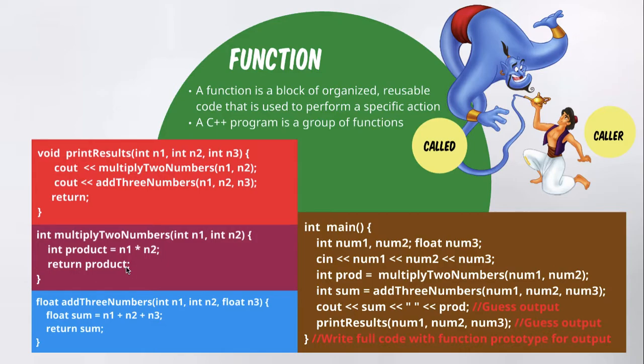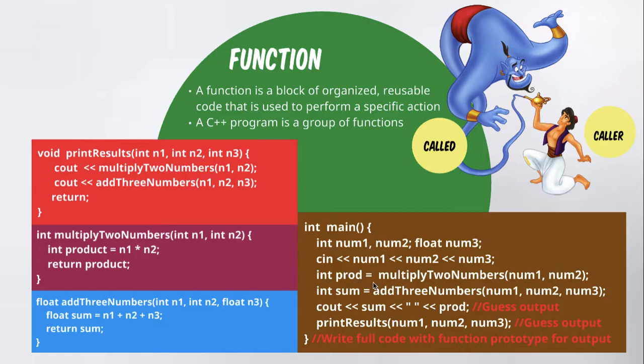What is the caller function here? If you look at this main function over here, you will see that I have called this multiply 2 number function from here, that is from main. So after encountering the statement return product, the program goes back to its caller function, that is main, with the value product with it, and that product will be stored inside the variable called prod in main, as shown in here.